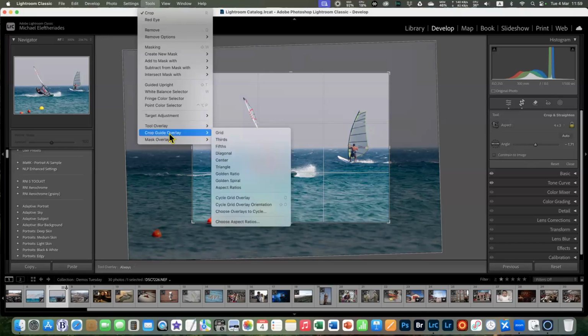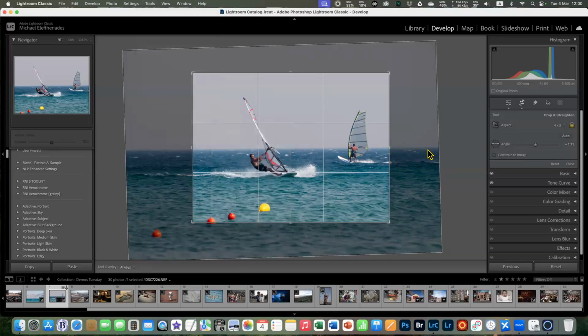And under the crop guide overlay, we've got various options: grid, thirds, fifths, diagonal, center, golden ratio, golden spiral. And what we can do is cycle by pressing the O key. Okay. So if I press the O key, you'll see that I have all of those patterns overlaid onto the picture.